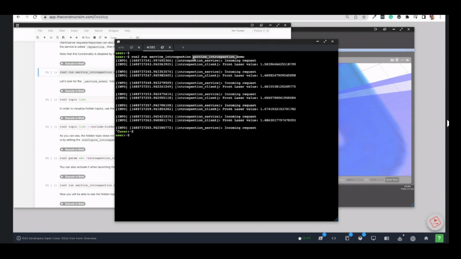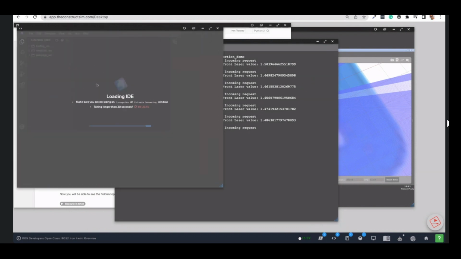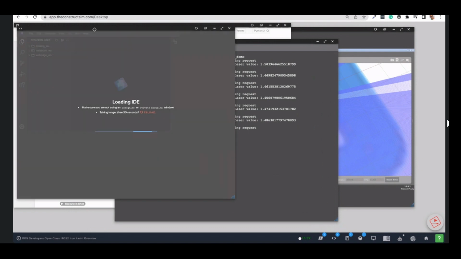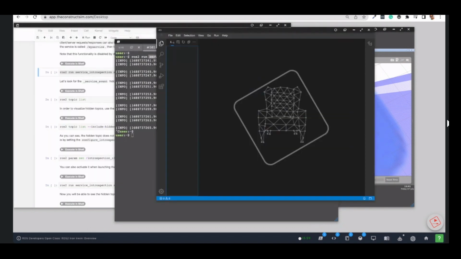So here we have this service introspection demo executable, which is the one that I am running right now, which is inside this service introspection package. So let's do one thing. Let's open the code editor by clicking here on the bottom right at the side of the shell. There we go. Because this is going to give us access to all the packages and everything that you have here in the rosject.